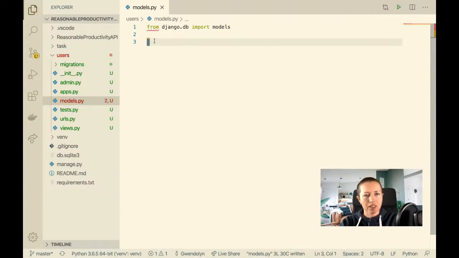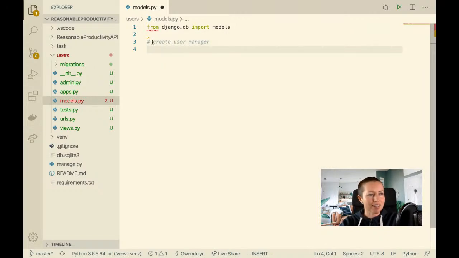I have to do a couple things. First I have to create the user manager. The way Django works is by default its user and auth system uses username to log in, but I want to log in with email.